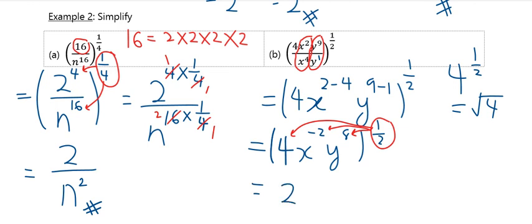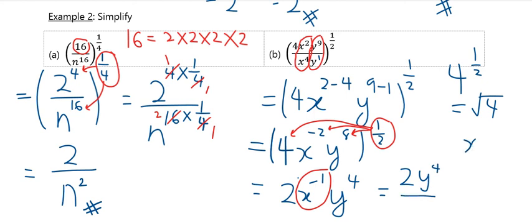Now, x power negative 2 times half. Negative 2 times half is negative 1. So x power negative 1. And then y, 8 times half will be 4, right? So here, it's better for you to leave everything in a positive power. So it will become 2y power 4 on the numerator. But x power negative 1, it will go down. So x power negative 1 is actually 1 over x. So that's why you can leave it as 1 over x. So 2y power 4 over x is your final answer for part B, right?